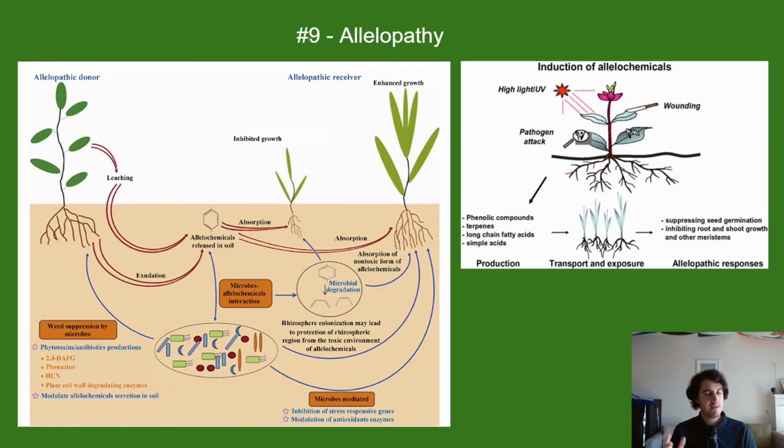So here in these images, you can learn a bit more of the details about how things can be suppressed, or things can be inhibited, or things can be promoted. And it's fascinating. And it's still, I would say, very early, because we don't know exactly all the ways in which plants are communicating with each other to make this happen.